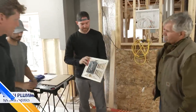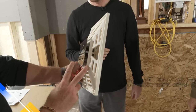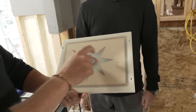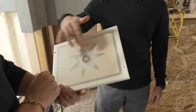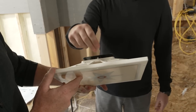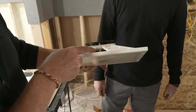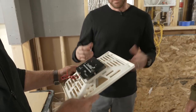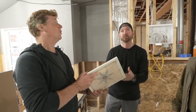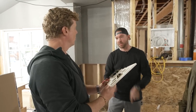Eric, nice to meet you. That's our speaker right there? This is our speaker right here. So most of it I sort of recognize — we've got the business end behind here, we've got the wiring, and then we've got the front, sort of a softer material that's going to resonate the sound. That's a woven fiberglass, and the trick to this is that behind here you see the magnet — much, much bigger than a traditional magnet on a traditional speaker. That big round disc right there, that's the magnet. Bigger is going to get us through the plaster. So we want to put that up, get it through the plaster. We're going to use about three times as much power and a much bigger magnet.